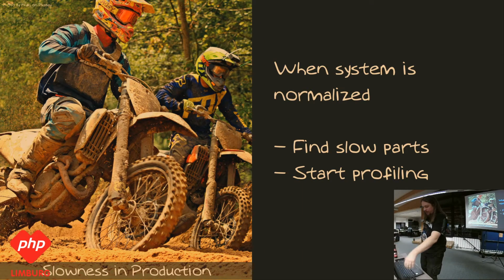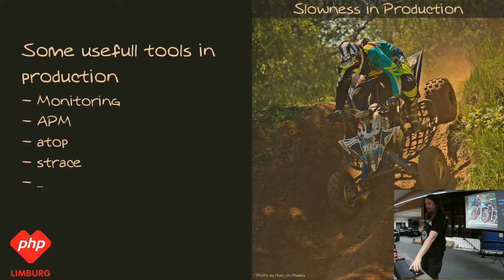So, having said that, find the slow parts and start profiling. Also, what you might need in production to see it ramping up is some monitoring. I hope everybody does this in production. An APM like Tideways, or what we have, Datadog, I think has an APM, and New Relic are useful to get insight into your application performance.